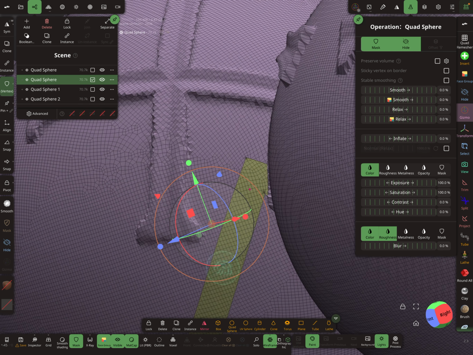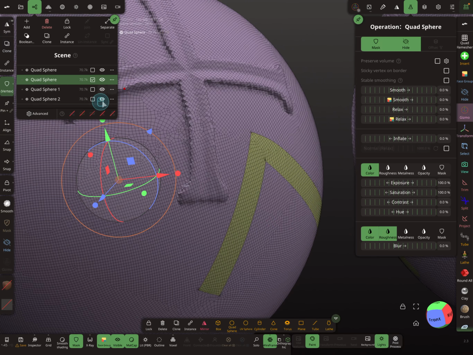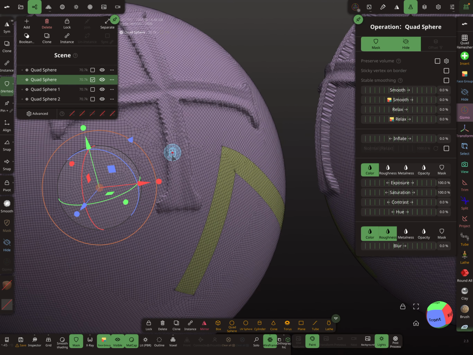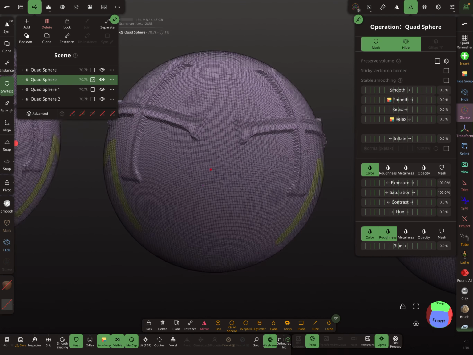So the relaxing is not to smooth out the surface, only to relax the mesh, but keep the details. So okay, next one.